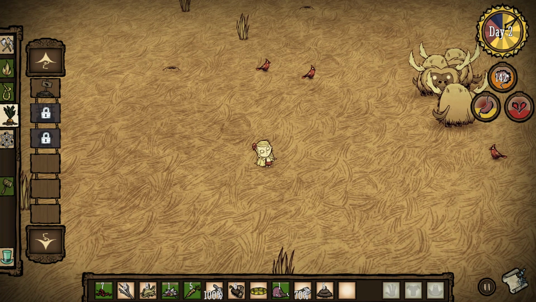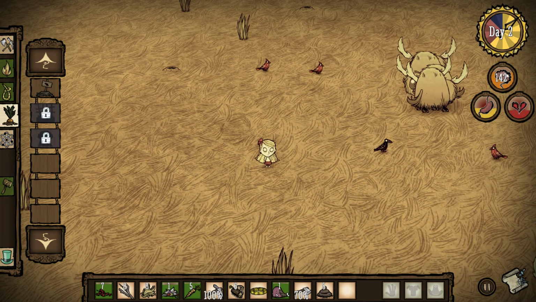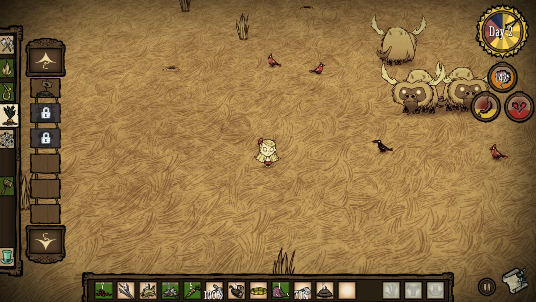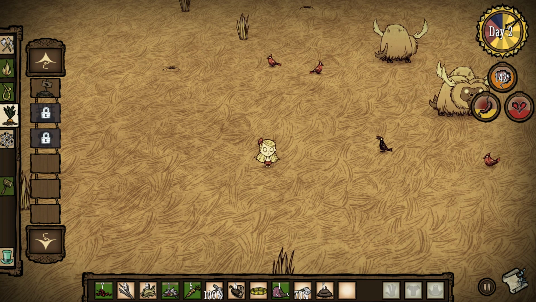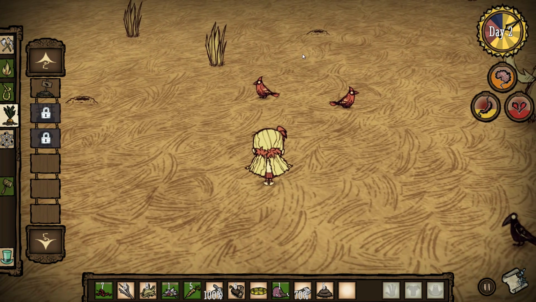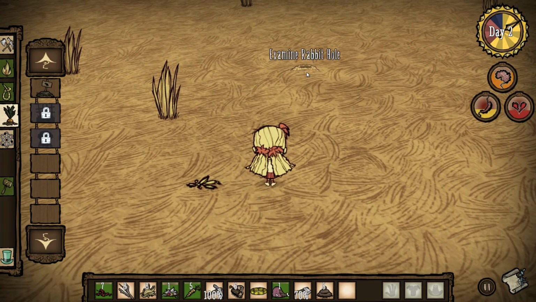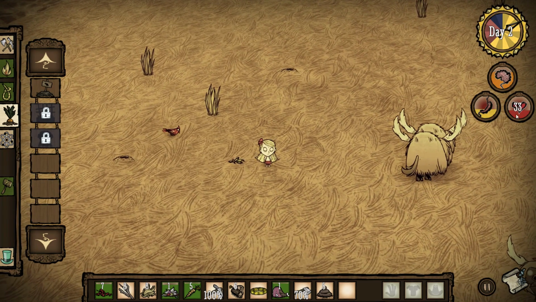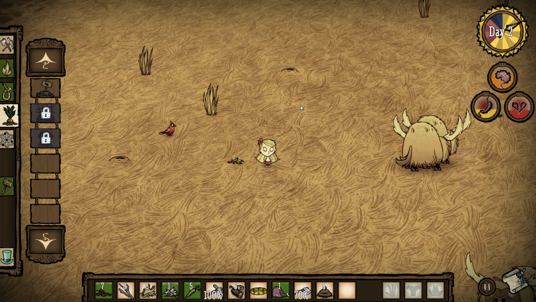Oh, and one thing I haven't mentioned, I just noticed now. When you start losing sanity to a very low point, you start getting, needless to say, crazy. And when that happens, there's a creature over there. Let's try and get closer to it. You start seeing things, and these things start killing you and getting your health lower and lower.